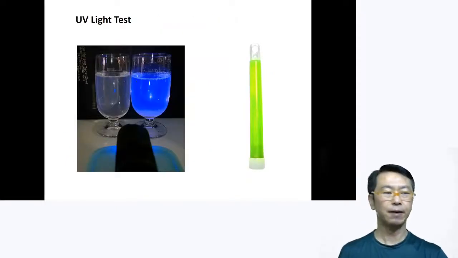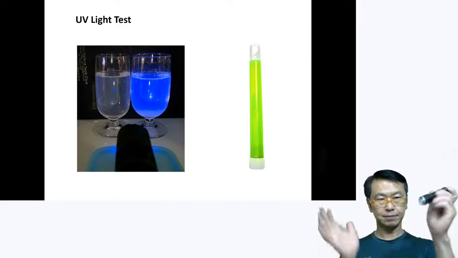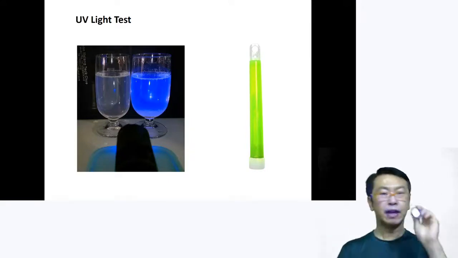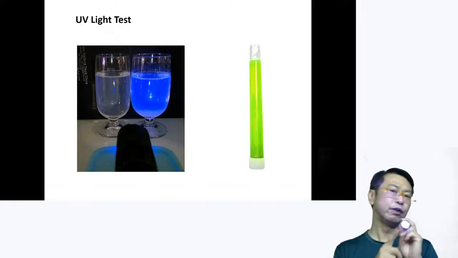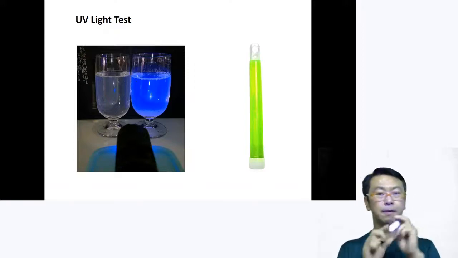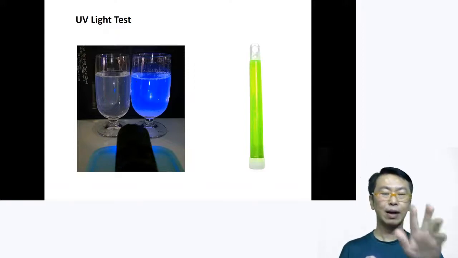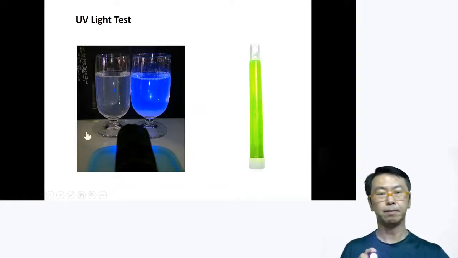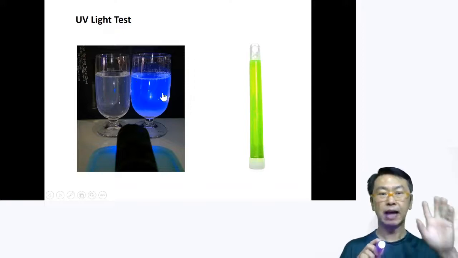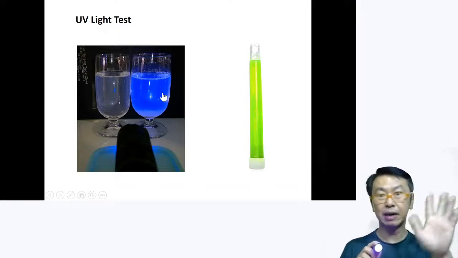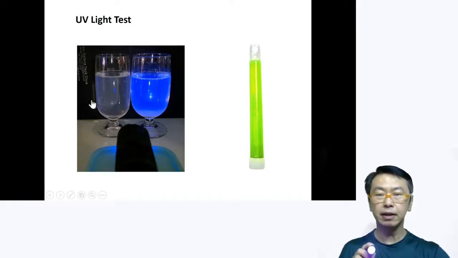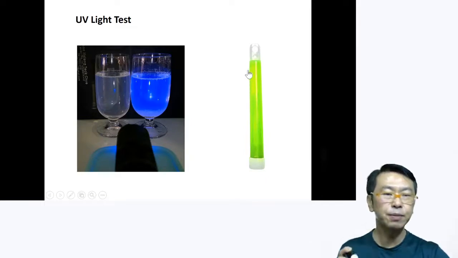Again, this is the effect. I use this thing. See, this is ultraviolet. You might not be able to see the ultraviolet, but when it shines on optical brightener, it will brighten up in this kind of color, bright UV color, or bright purple color. So this is Atomy, the same water that I used just now. I shone on it, and that's the result. This is clear and this is brightened up. This is optical brightener.